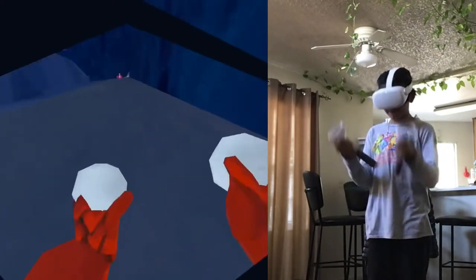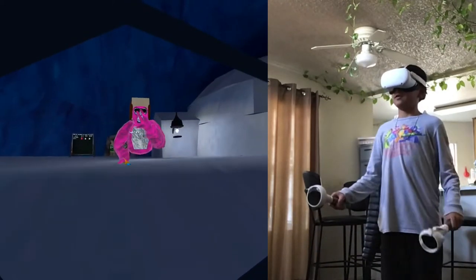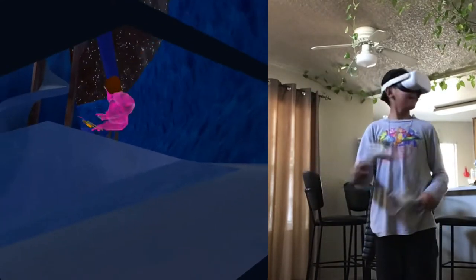Can you throw snowball on? You have to grab it from right here. Yeah. Can you be like boys? Not kidding. Oh man.